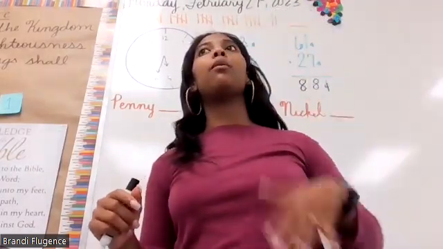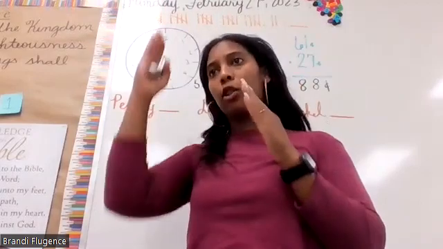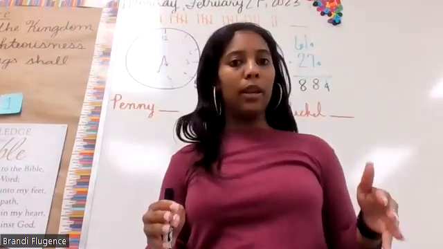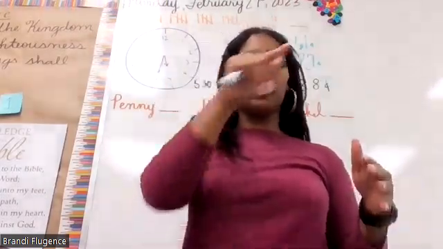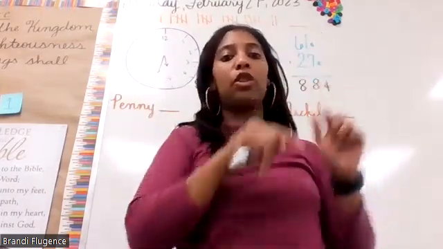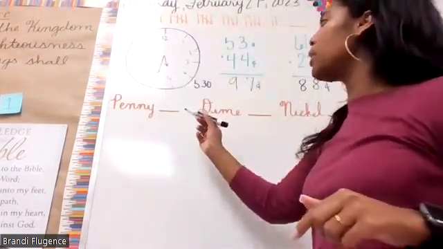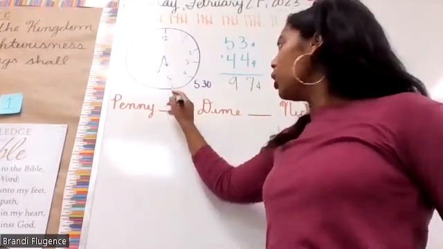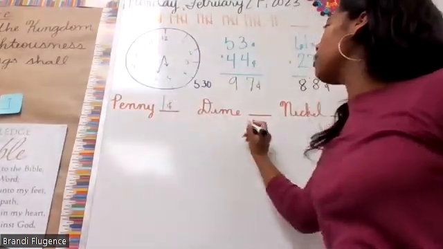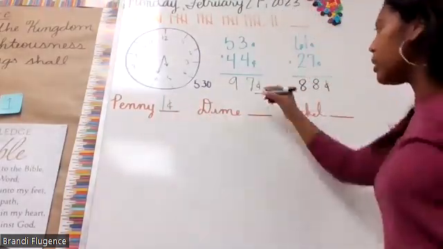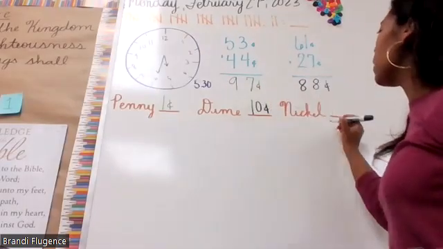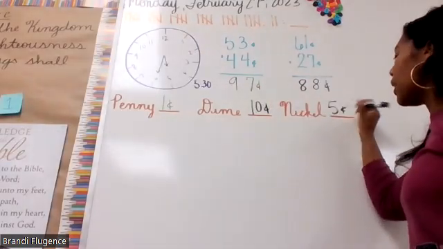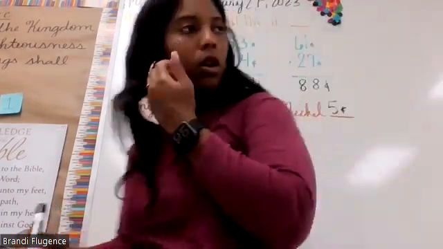I'll show you a better way to do it, which is to divide it with the lines. Like I showed you how to count with the line. That's the best way to do it so that when you're counting, you don't just keep counting the same thing, but you know how to shift your counting. So remember, a penny is worth how much? 1 cent. By ones. A dime is worth 10 cents. We count by tens, and a nickel is worth 5 cents. We count by 5s. So let's go ahead and practice a few.